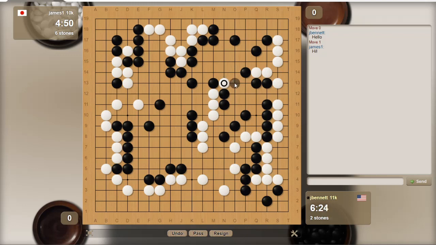I go here, he extends. I block on this side or this side. Or I drive him down into this area and protect this cut. Let's drive him down. Oh, maybe he just wants to get an Atari on this stone. Yeah, that's what he wants. Okay, so we'll take here and cut here if he extends.